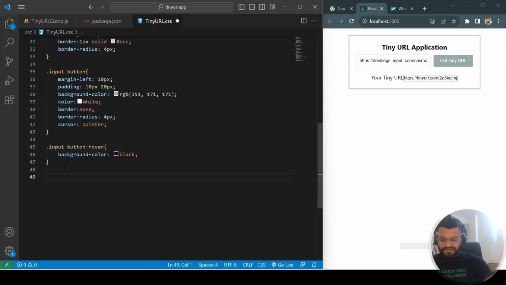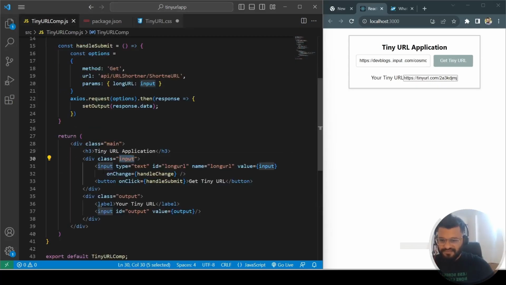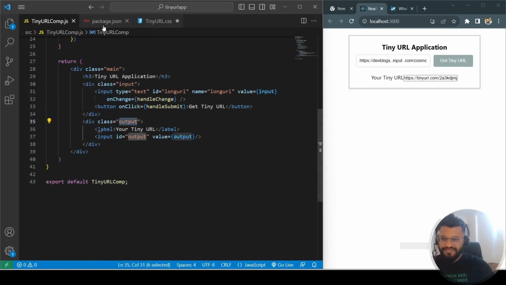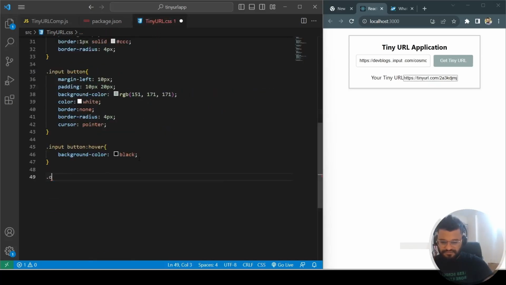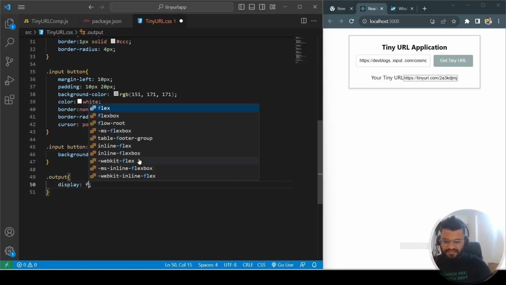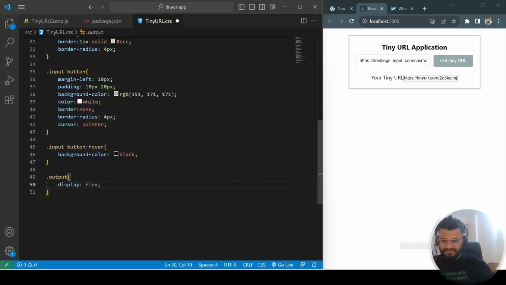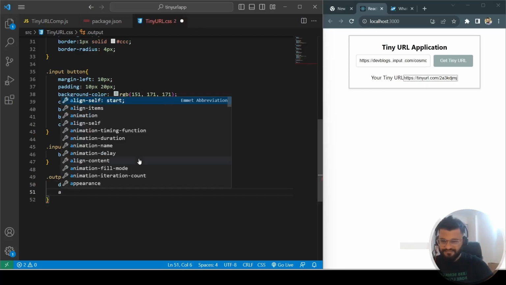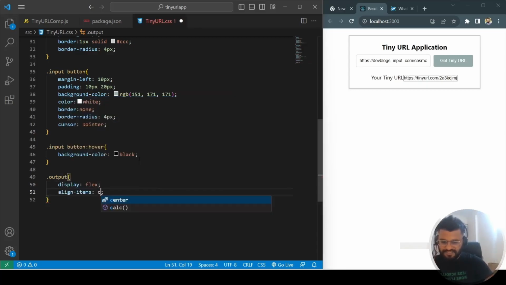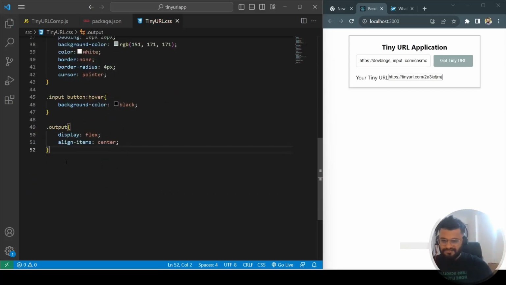Now let's go to the output class because we have the output class as well. So we are going to apply CSS to this as well. So dot output, and we're going to make the display as flex, and the next thing will be align items, which can be center. Then we are going to add the styling for both the labels and text box.